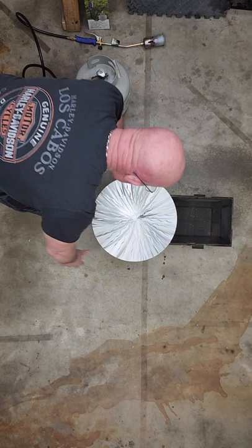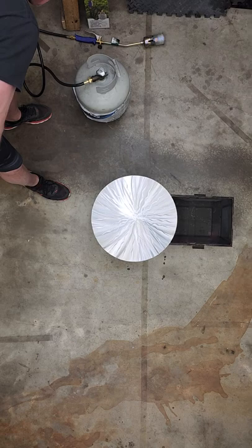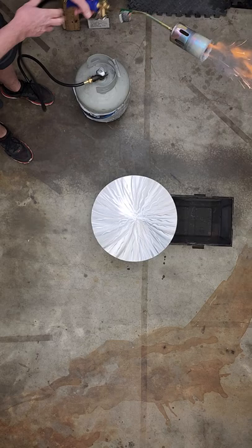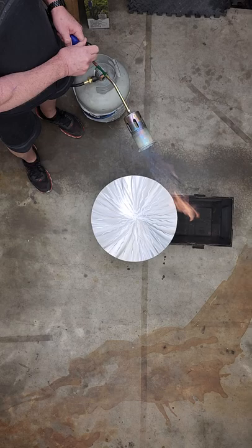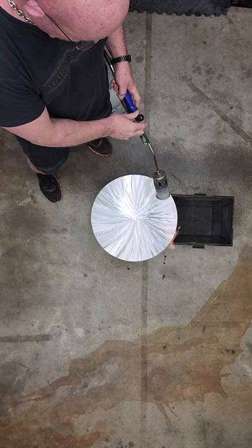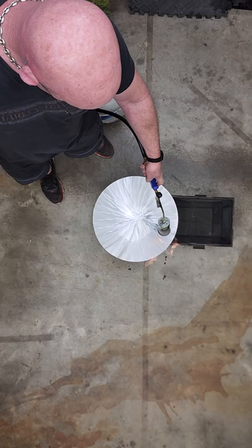This is a short, simple video — I'll be shooting more videos, I've had a lot of friends asking me for them. You want to play real hot. I found if you heat it slow it seems to bring out more vibrant colors. If you heat it up too fast you don't get the real vibrant colors. What I try to do is just kind of walk around and paint it — like it says, flame painting. You start out a little hot first and you see kind of that shadow leaf.